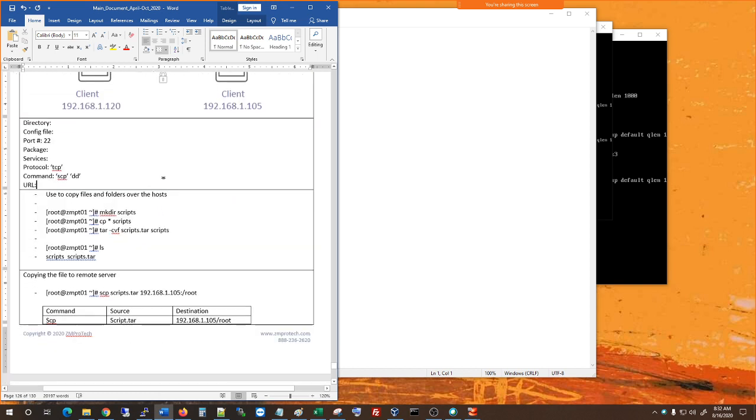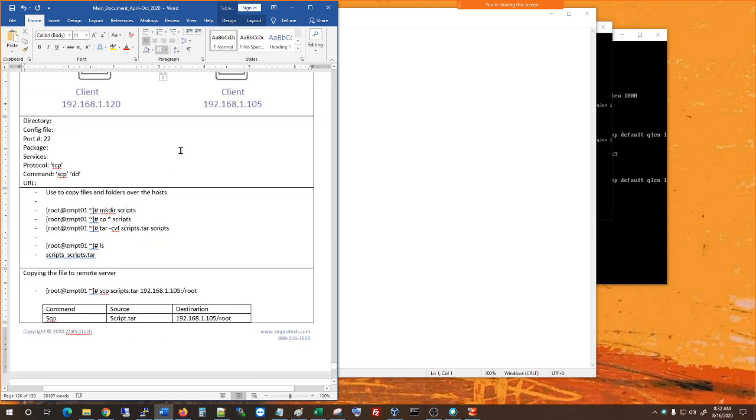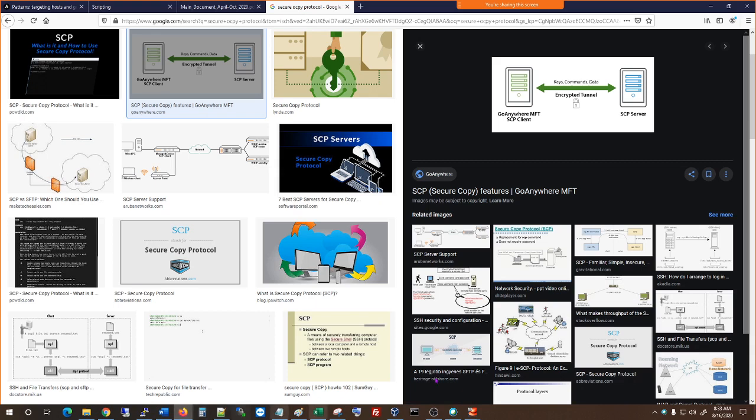Okay. So what is happening here in SCP? It's using the TCP protocol, okay? Transfer control protocol, and the command we're gonna use is SCP. Okay, so everybody remembers the TCP protocol, right?